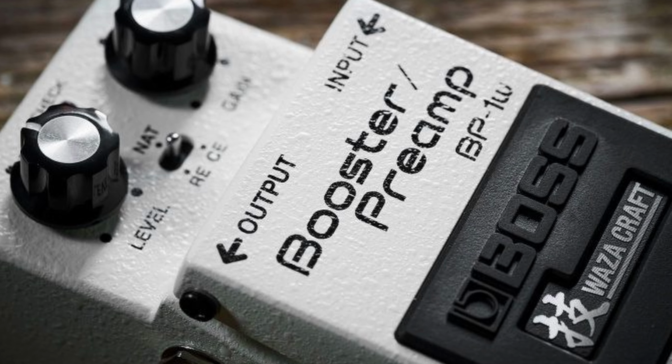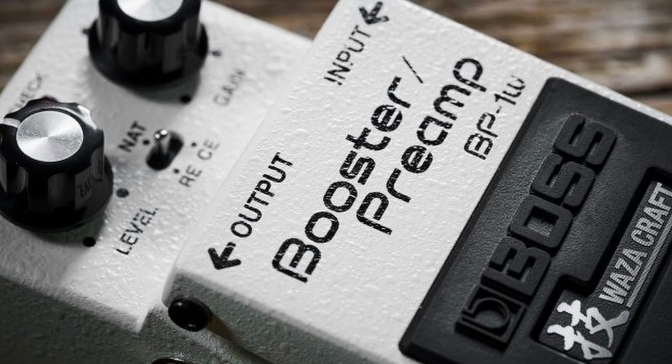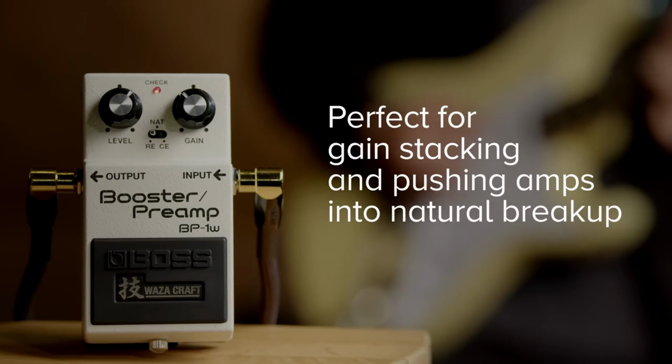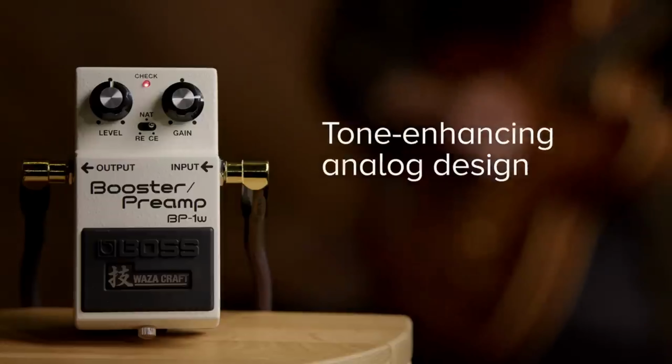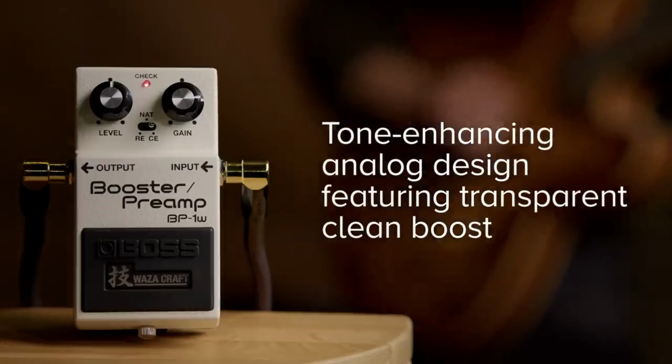The gain knob offers a range of saturation and drive tones unique to each one of the modes, and the level knob allows users to balance the preamp output, or can be used to push the front end of an amp. The BP1W also features high quality buffer circuitry with selectable types available. Users can access it via the rear panel switch and it provides access to the pure signal of a standard buffer or a vintage buffer with a lower input impedance.